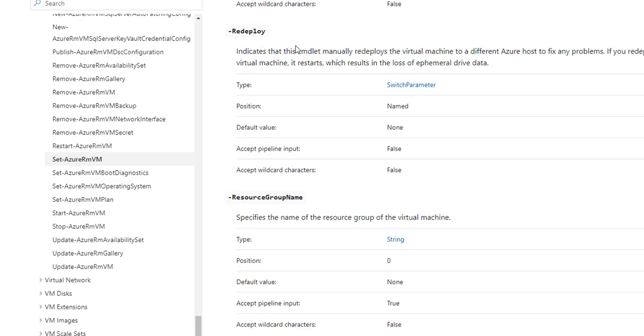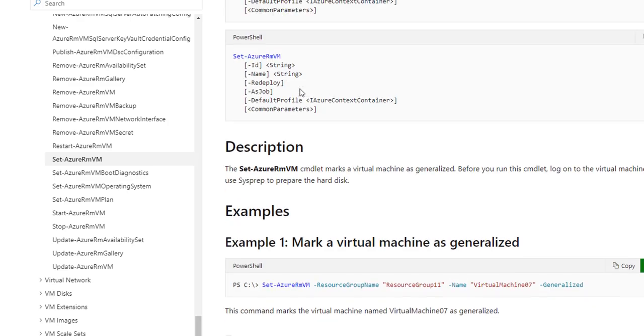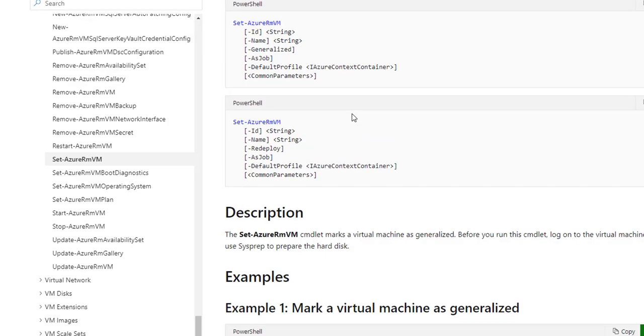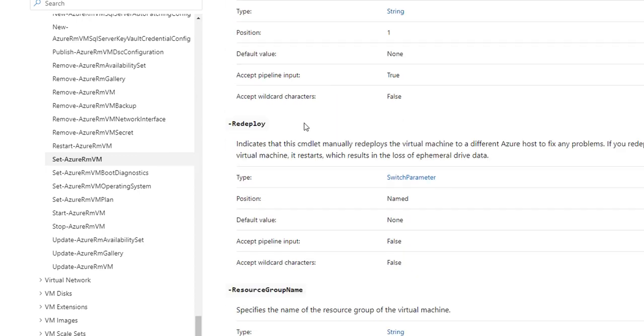Yes, so you want to use the set Azure RM VM with the redeploy option. In the case of this commandlet, manually redeploys the virtual machine to a different Azure host to fix any problems. If you redeploy a virtual machine, it restarts, results in loss of that drive data.